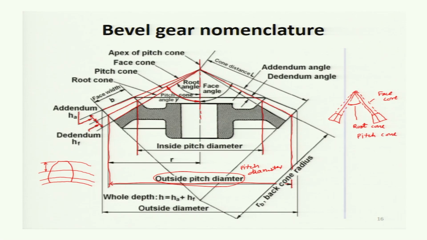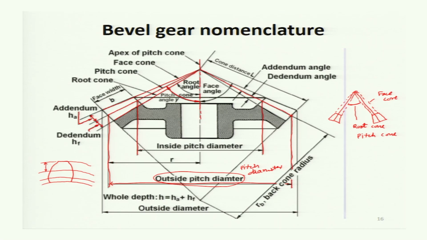Similarly, you will have the root angle, the pitch angle and the face angle, and some additional angles. The angle between the face cone and the pitch cone, the addendum part, is called the addendum angle. This is the, no, it is the dedendum angle. Addendum angle is this one.